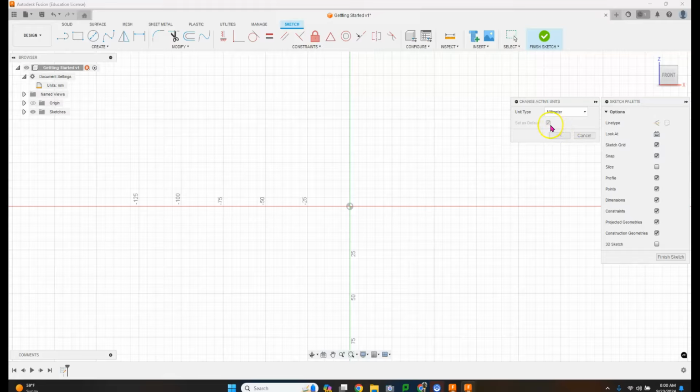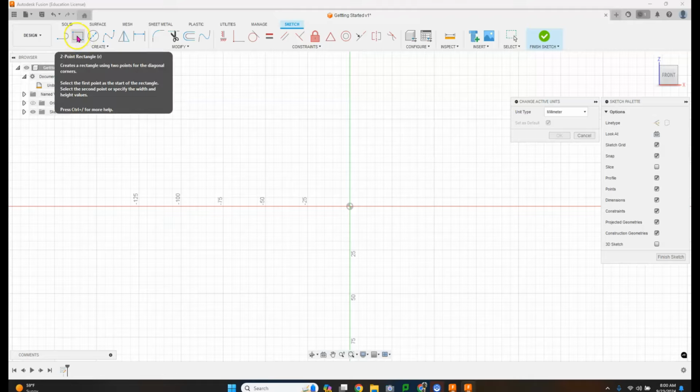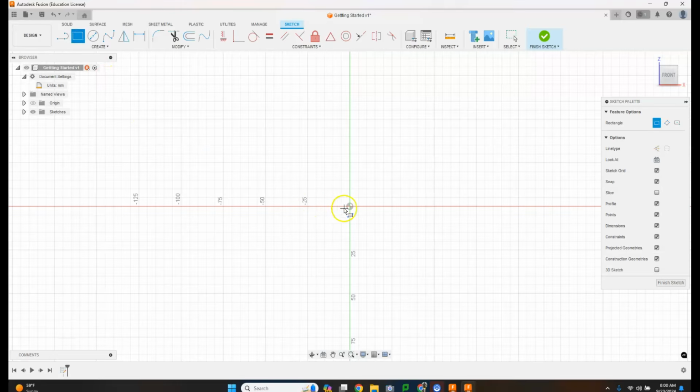Now in here, we're going to start by learning a few of the different tools. To get started right away, we're going to start with this thing called the rectangle. I'm going to come in and just select the origin, or that center space of our green and red axis. Oh, there goes the bell. And I'm just going to slide that up. I'm not going to even enter any dimensions. I'm just going to try to get close to 50-50, and I'm going to drop that down.